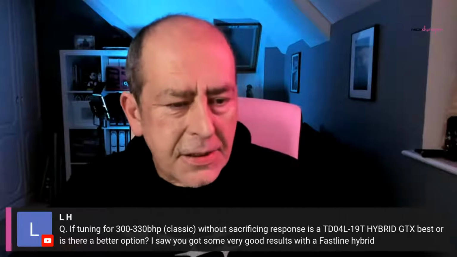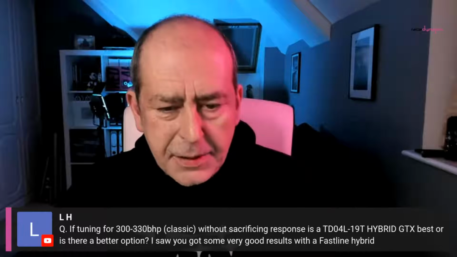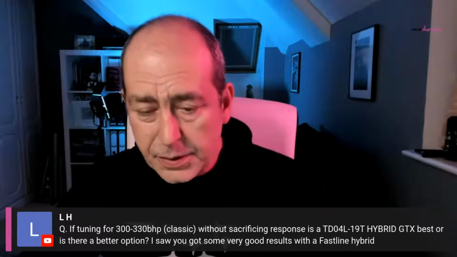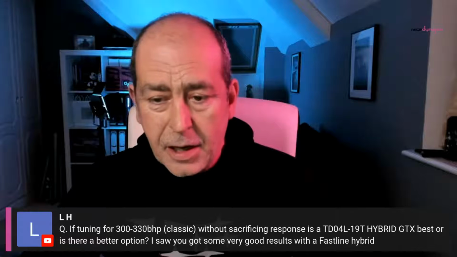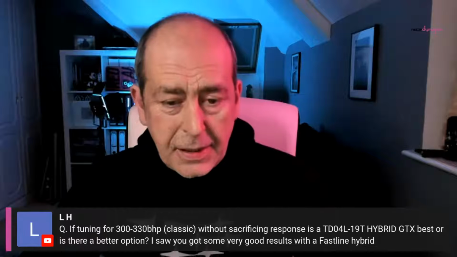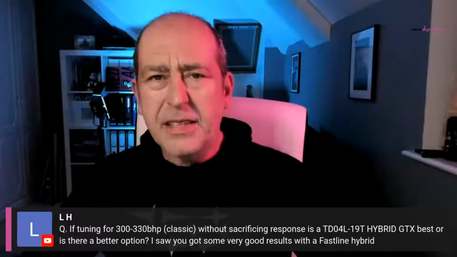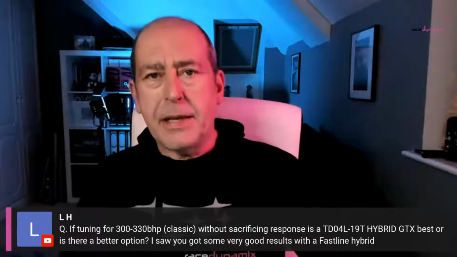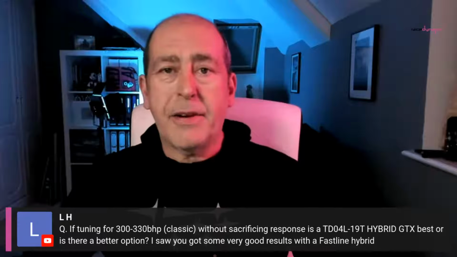Okay, so LH asks: if tuning for 300 to 330 brake horsepower in a classic without sacrificing response, is a TD04 19T hybrid best, or is there a better option? So you got some good results with the Fastline hybrid. Yeah, it's essentially putting a bigger wheel in the smaller turbo. You get more airflow, which makes more power.